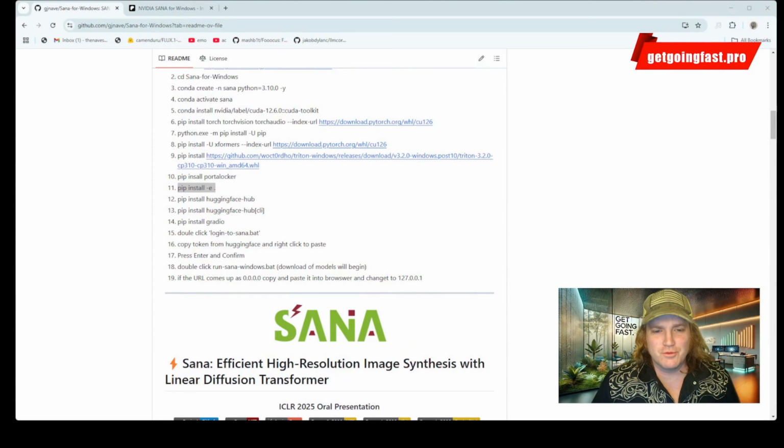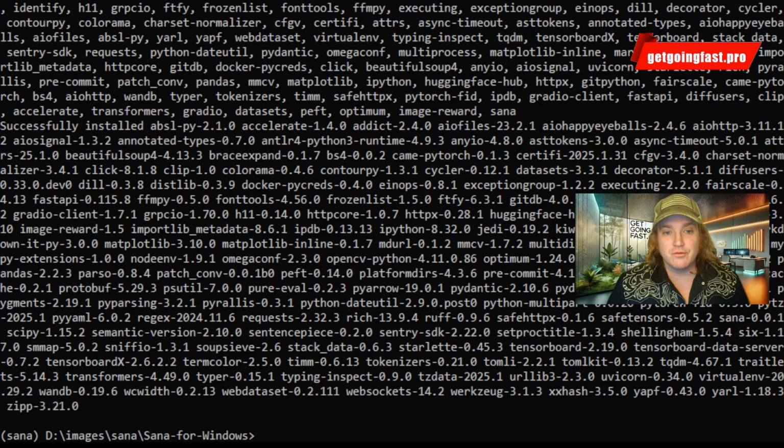So we're almost through this. Let's click on over to here. And now we're pretty much done with everything big. Now we just need to install the smaller stuff. So one of the things about this model is that we have to log into Hugging Face and we have to give it a token. So this is what's called a gated model. So in other words, the Sana model, you can use it, but they want you to sign in for it. Okay. So you have to get what's called a token from Hugging Face.